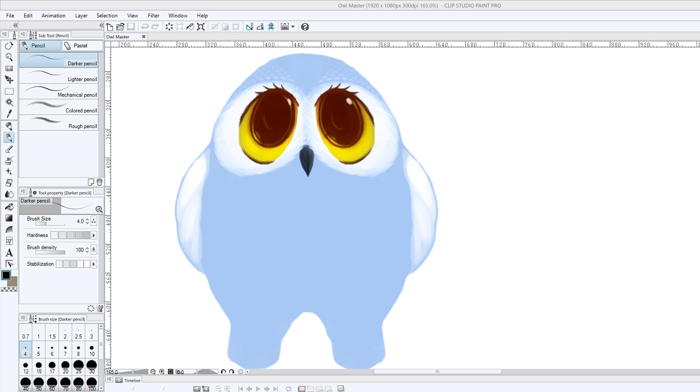Been working on this little owl for a little while now. Got the eyes in a place where I like them. Over my last few streams, I've been showing the starting steps of how I develop a character or an aesthetic, and I thought that today I would come in more midway and show more of the development process a little bit later. The other ones have been like, this is just a warm up sketch, just a thing that I'm not really set on working on. But this one, I think I'm gonna jump into in the middle.